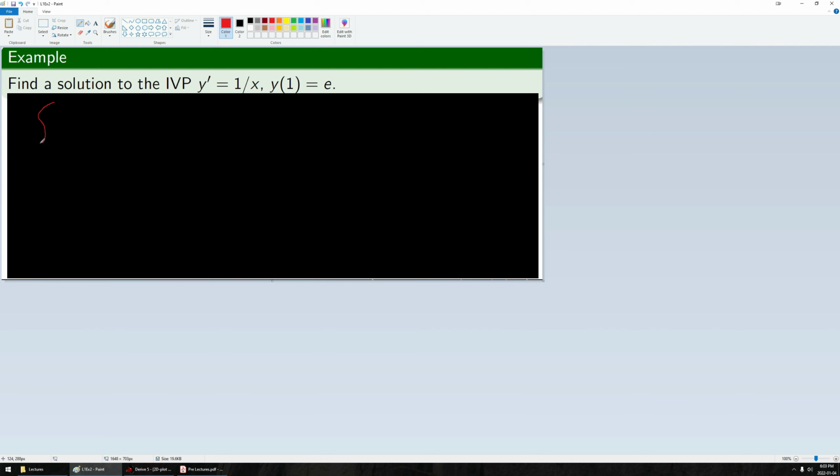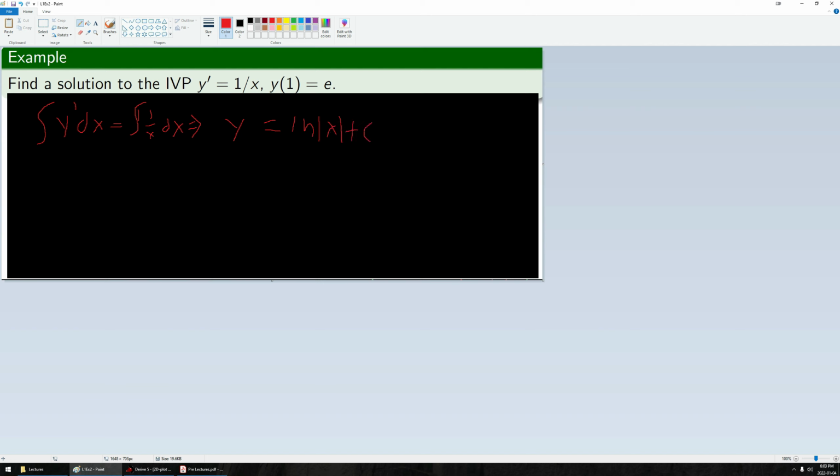If I integrate both sides, y prime dx, and integrate the other side with respect to x, 1 over x dx, well, this is a pretty straightforward calculation, right? On the left-hand side, I'm simply going to get y. I'm going to ignore the plus c because I have an arbitrary constant on the right-hand side again. The integral of 1 over x is just ln of the absolute value of x, and I get my arbitrary constant.